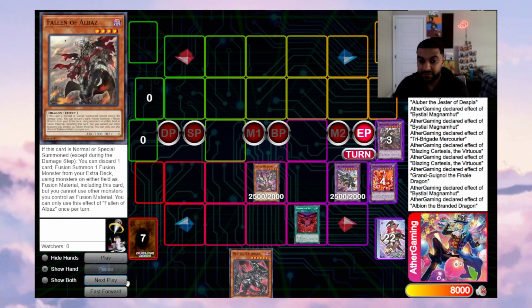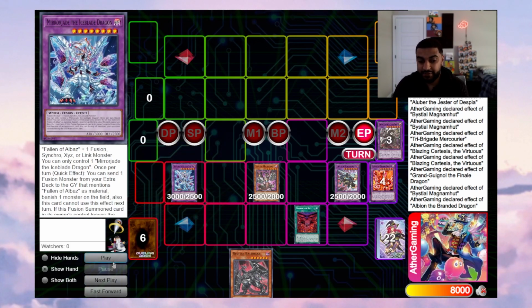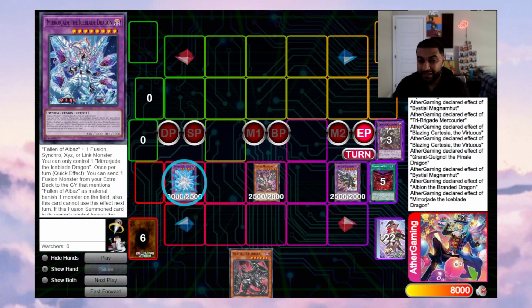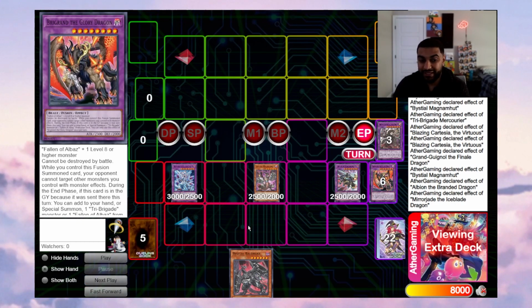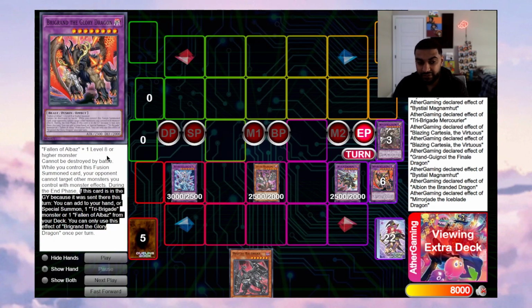So we'll banish the Albaz and Googly Moogly. And then from here, this will go ahead and summon out our Mirrorjade the Iceblade Dragon. And then from here, Mirrorjade will trigger. So Mirrorjade will send our Brigand the Glory Dragon. Basically, he says, if this card is in the Graveyard because it was sent there, you can add to your hand or Special Summon one Tri-Brigade monster or Fallen of Albaz from your Deck to your hand.